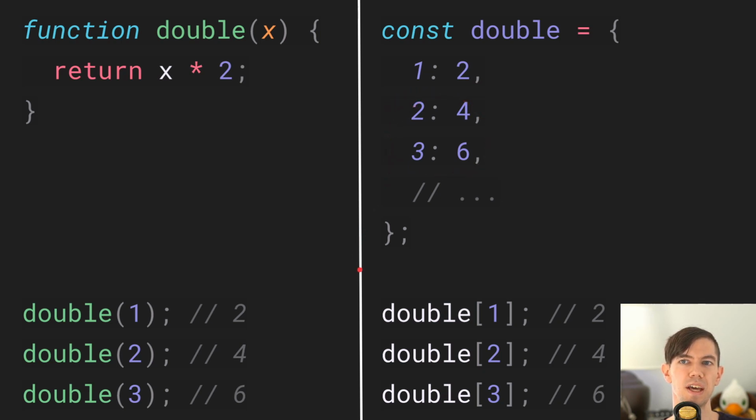Another possibility is if the input to the function is known ahead of time, then it's possible to run a transformation on the code and replace all the calls to the function with the result since that's already known. It's important to note that these optimizations and more can happen automatically just by treating functions like functions. These are the fundamentals of functions that I wish I had learned when I was first starting out with functional programming.